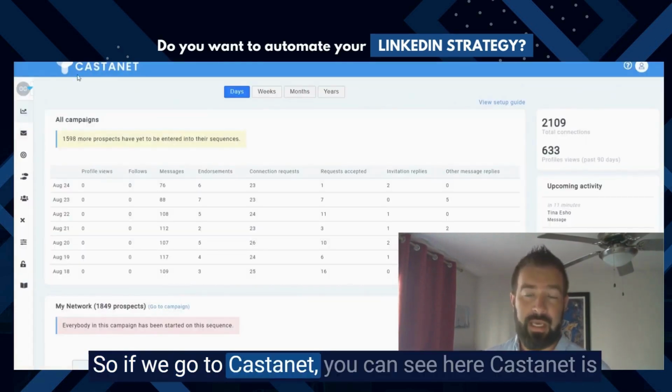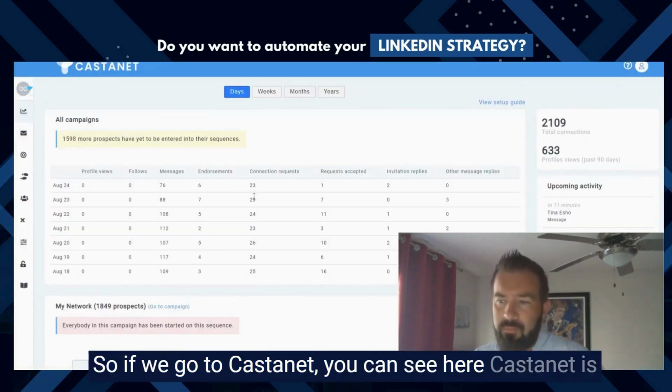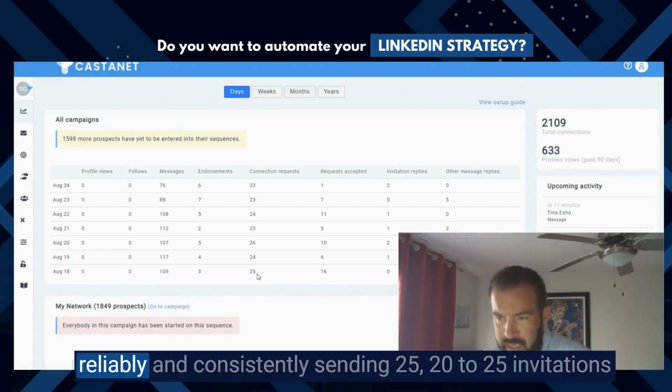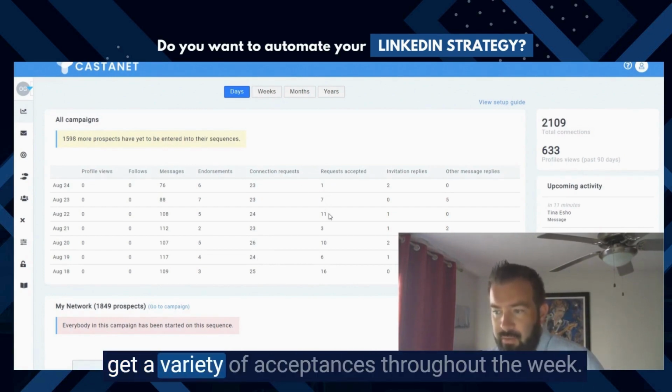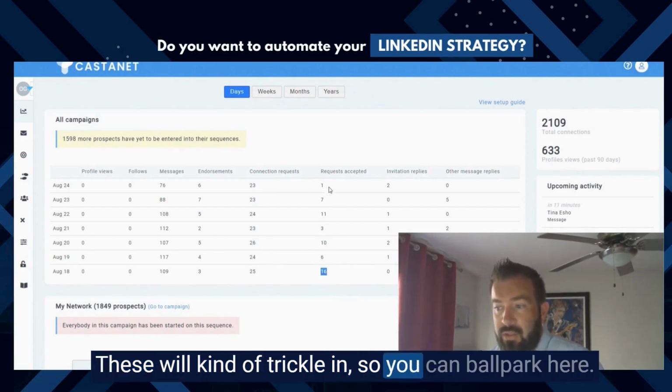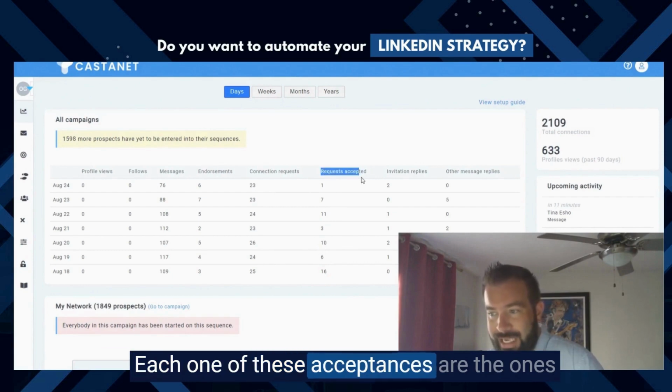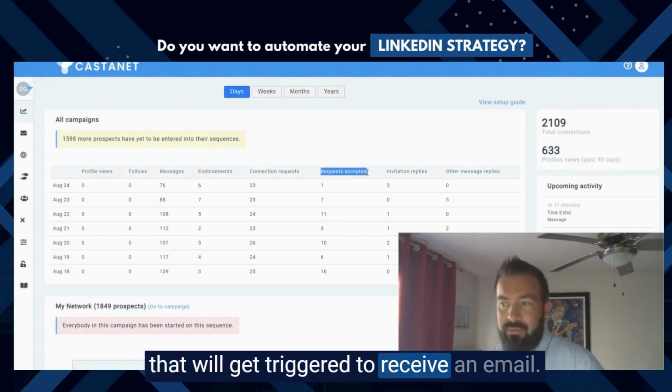So if we go to Castanet, you can see here, Castanet is reliably and consistently sending 20 to 25 invitations each and every single day, of which we're going to get a variety of acceptances throughout the week. These will kind of trickle in. So you can ballpark here, each one of these acceptances is one that will get triggered to receive an email.